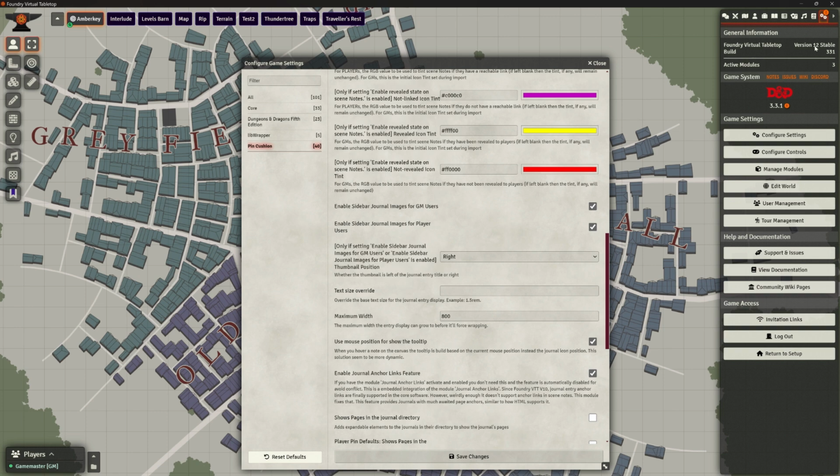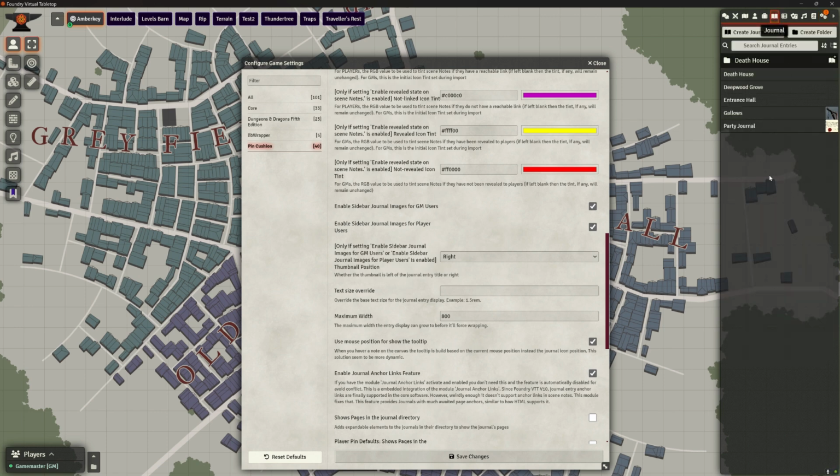What does that mean? Okay, so if I jump to my journal, that's really small. I need to zoom in on the edit. Future me, do that. If you can see next to the gallows, we have a picture of the gallows. Next to this party journal, we have a letter here. It's putting an image here. Now you can, as it says, turn that off for the Game Master so they don't see those images. Turn it off for the player, or you can have it on. It's just a really nice visual little way to say, oh yeah, that's what that one's about, with an image next to it, which might be really nice for your players if you want to use it.